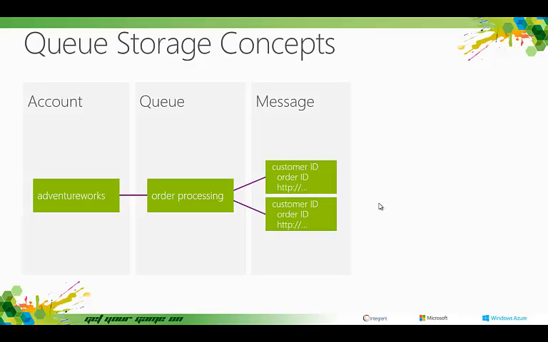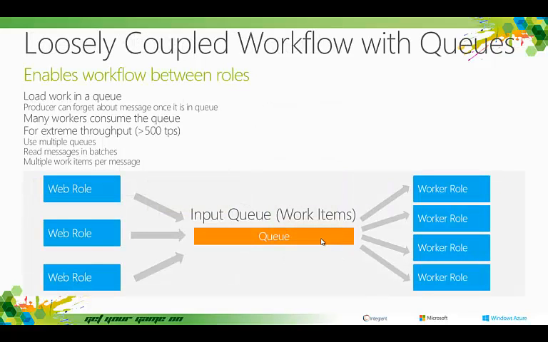I call it first in is likely the first one out. And that's because I could have multiple readers. Somebody might pick up a message and then get stuck processing it. In the meantime, the second message in the queue actually got processed quicker and spit out, right? So you might see that the end result is that they don't look like they're getting processed in order, although they really are being picked up in the right order. All right, so this is a great way, as I say, to build loosely coupled apps. A common scenario, and we'll do this in our demo here, is have a web role. It's going to drop messages into a queue, and then have worker roles on the back end that pick the messages up out of the queue, and then go do something with them.